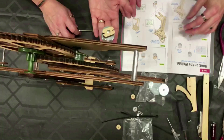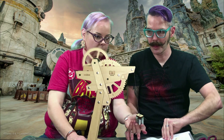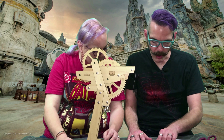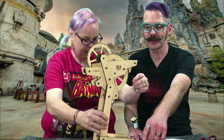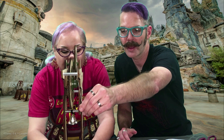Now comes the part where that hooks up to this string. Holy moly. Run the cord all the way out by dropping it off the edge of the table — it literally says that. Dropping the weight off the edge of the table. How high do they think our tables are? It's already on the ground.